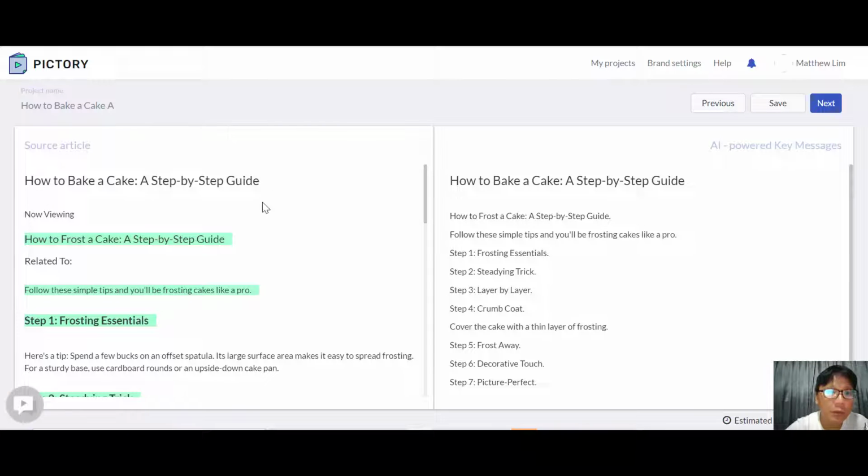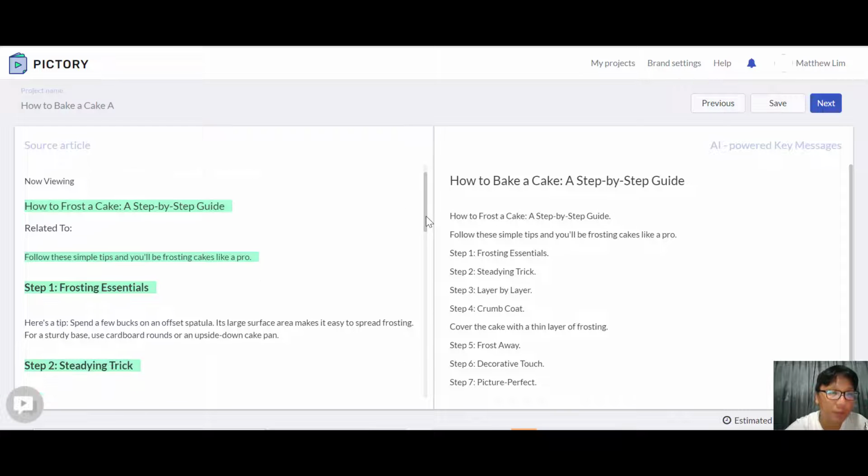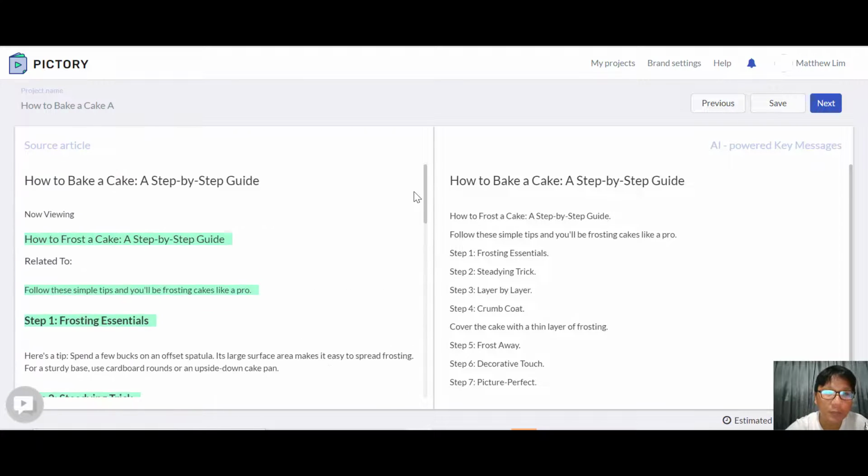On the left side is the source article where you copied the link from, and on the right side is what Pictory AI extracted. If you look at the source article, there's a green highlight. Whatever is green highlighted appears in this column itself.